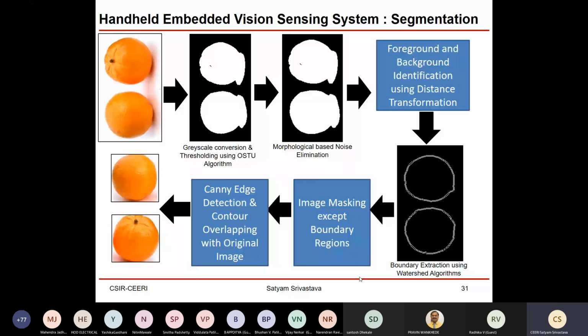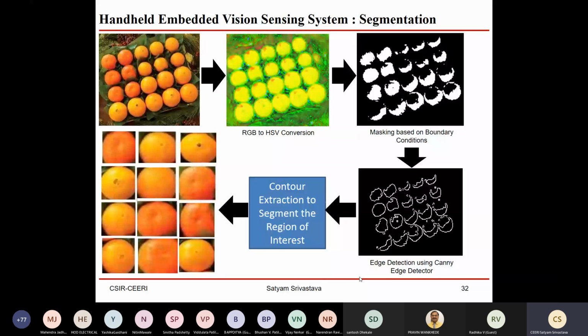In this technique, we used HSV based color models and Canny edge detection based contour extraction methods to segment the different fruit samples. You can see that this method worked very well, and even when leaves are there, there was no problem. If there are multiple fruits on the tree, it can segregate each fruit in your data.